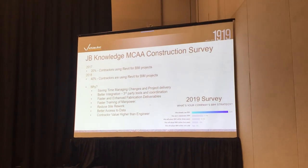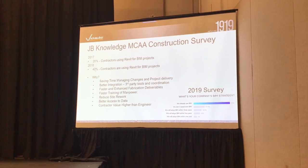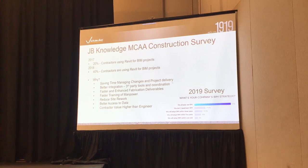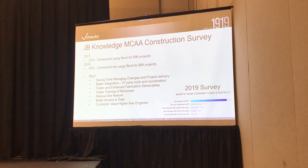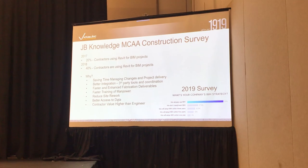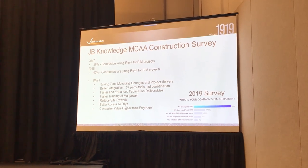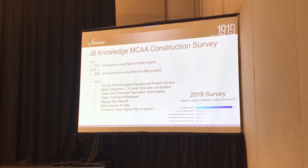Following JV Knowledge and MCAA data, we've seen a huge increase in Revit adoption. Back in 2017 it was 20%, 2018 we saw 40%, and in 2019 another survey showed around 55%. We were back using Revit in 2014, and everybody said 'oh that's nice, we're not there yet.' But now we're actually seeing a lot of our customers are there. If you're not converted over to Revit, or if your detailing, planning, or fabrication teams haven't converted over, it's definitely something to consider because we are seeing the trend. The advantages really are there if it's properly set up — it's a huge advantage for your company.